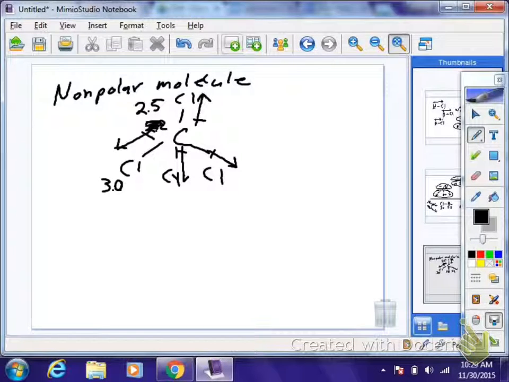So this down here is negative. Down here it's negative. What's it above? Negative. Everywhere you go around that molecule is negative. So really there's no difference in charge on one side of the molecule. It's all negative on all sides, so because it's all negative on all sides, it doesn't create a difference in charge. We don't have a positive or negative end. Okay? So this would be a nonpolar molecule. Even though we have polar bonding, they all cancel out.